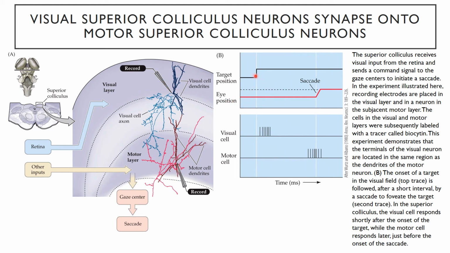When you present a target, so all of a sudden a target appears like an orange heart, what we see on the visual side is that neurons in the superior colliculus start to fire. It takes a little bit of time for that information to get to the superior colliculus, but they start to fire. And then, all of a sudden, before the saccade occurs, the motor layer will start to fire as well. So the visual information is being passed from the visual layers and coordinating the motor layers to start firing. And this is where that transfer of sensory information to coordinate motor output is occurring.